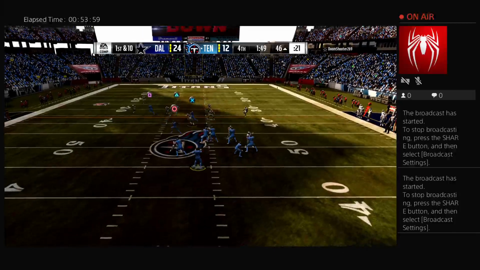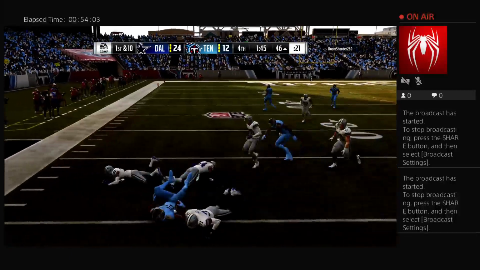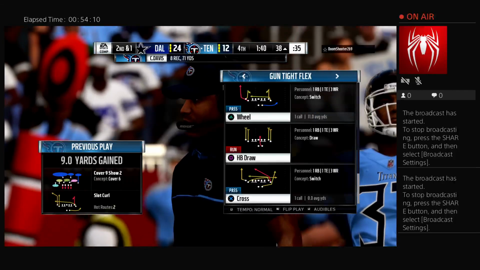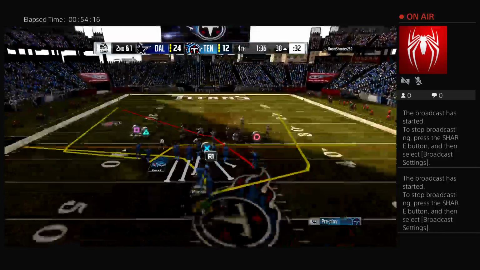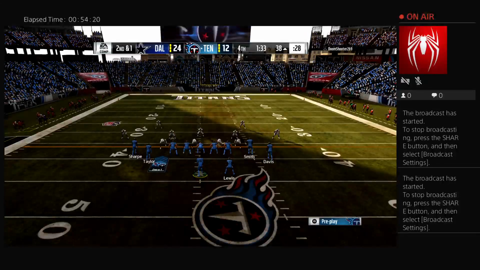On 1st and 10, here's Mariota. He will find Davis. That's complete. And the stop here will come at the 38-yard line. Give him 9 there on the first down completion. When you see zone defense and you know you've got a drag route on as your primary call, you've got to be really careful as a passer about how far you let your guy go because he might wander into some tough coverage.